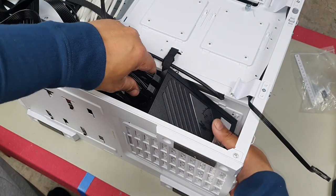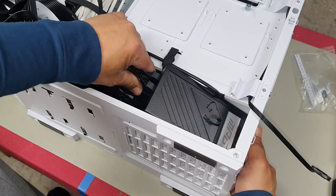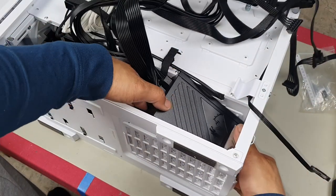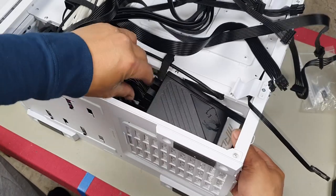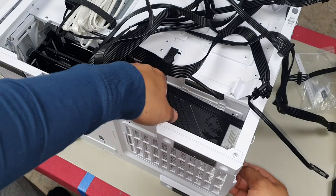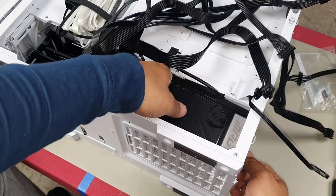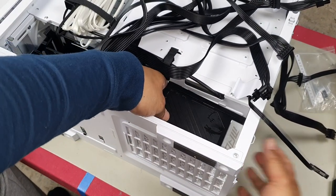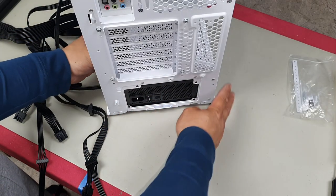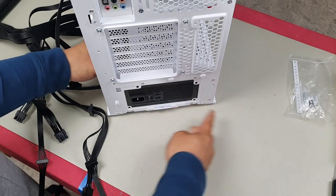Then we put our hand in through the back and we guide it and spin it around. Bring your cables forward so it's not getting caught on anything. Rotate it until it sits inside nicely, just like that. Stand the case back up. It's going to be a lot easier, or you can simply install it like this as well. You just have to hold it in place as you put in the screws to mount it. Just bring it forward and push it up against the panel at the back here. Make sure that you are flush.